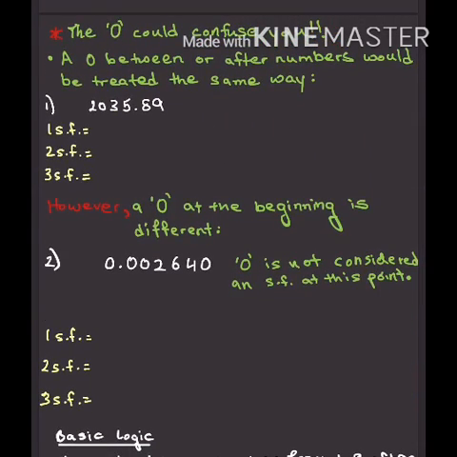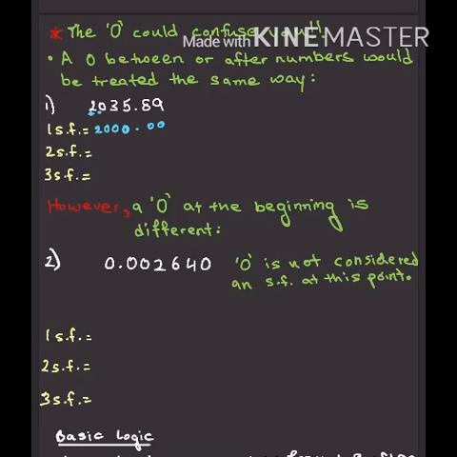Finally, the exception that I was talking about earlier is a 0. If there is a 0, in normal cases, it is treated as the usual rule. So we're going to do this with the usual rule that I explained earlier. So for 1 SF, we know that we're looking at this 2. The number after it is less than 5. It is a 0. So we're not going to do anything. We're just going to change everything after this SF number to 0. So that becomes 2000.00. Everything changes to 0 after the 2.